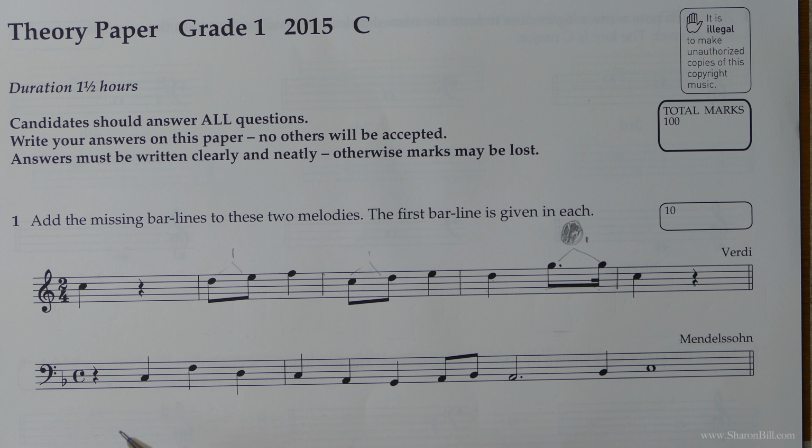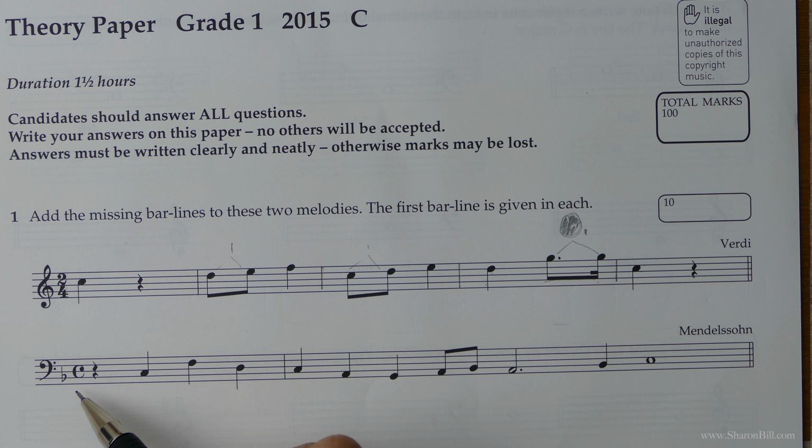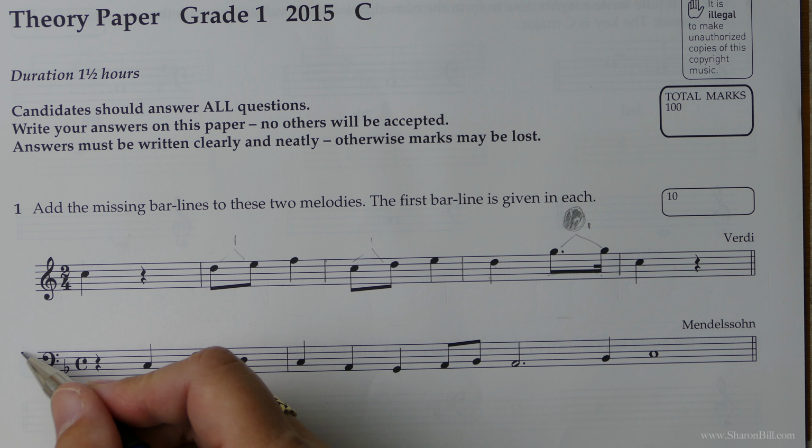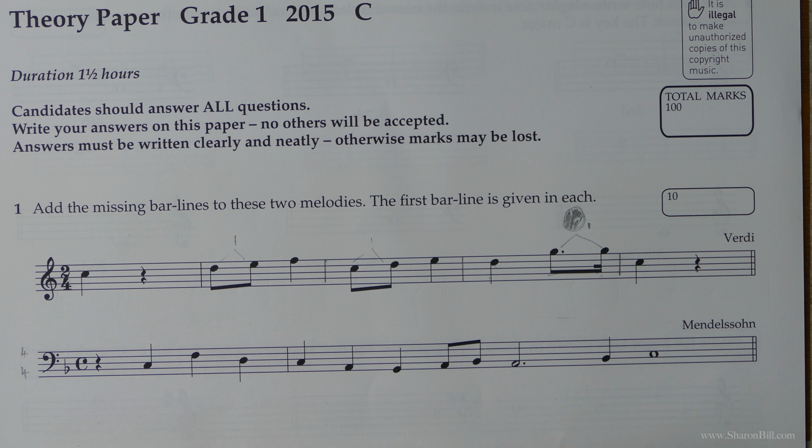Now the next one is in common time, which also can be thought of as 4 over 4. We're looking for 4 crotchet beats or 4 quarter notes per bar. So the bars in this one are going to be twice as long. So we've got a 1 beat rest, 1, 2, 3, 4 bar line. So let's carry on adding up to 4. 1, 2, 3, and then half plus a half gives another 1. There's our 4.